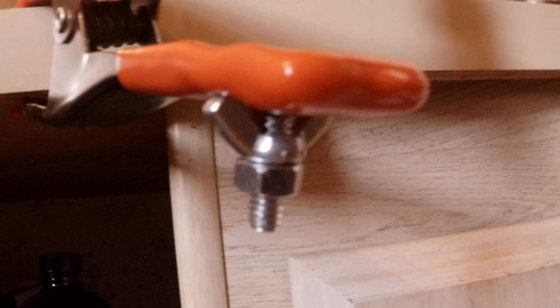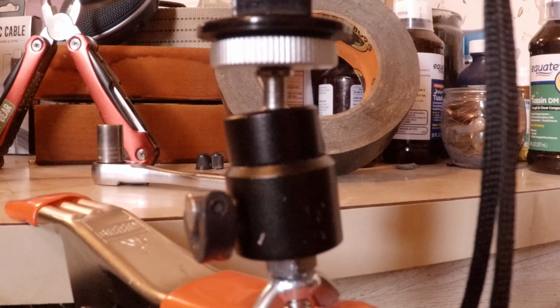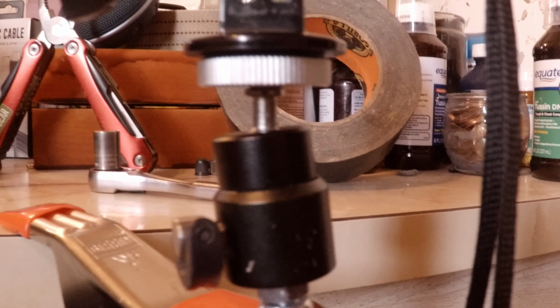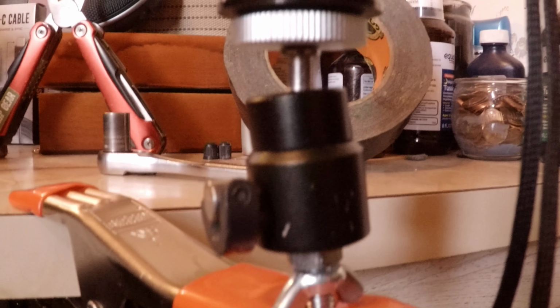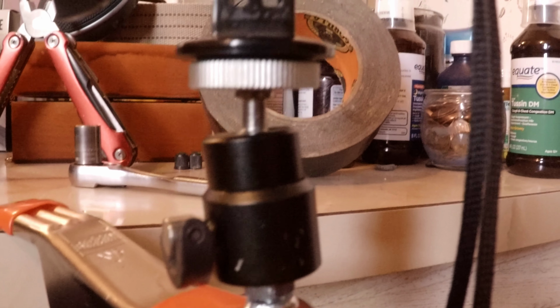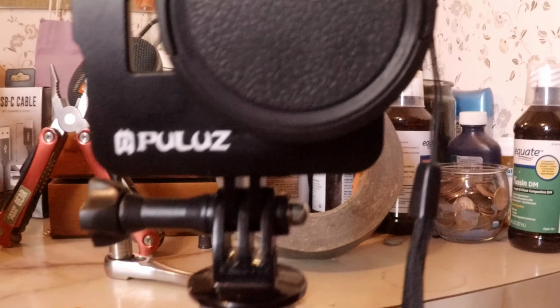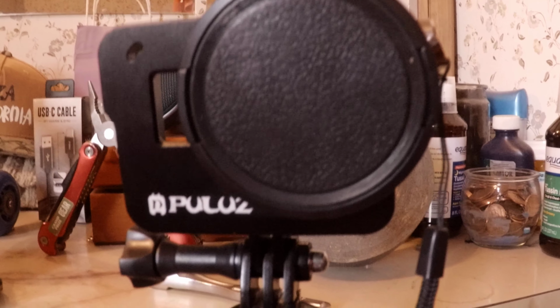And then I put a nut on top of that and tightened it all down. I put one on both sides, and then on this side I put a little tripod ball. I think it came off of an old junk tripod I had, but I put that on there, so this all now swivels in any direction, and then the GoPro gets mounted on there.